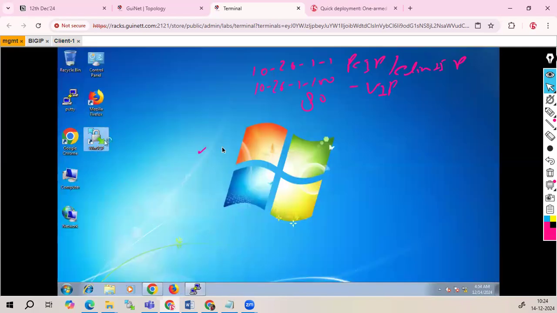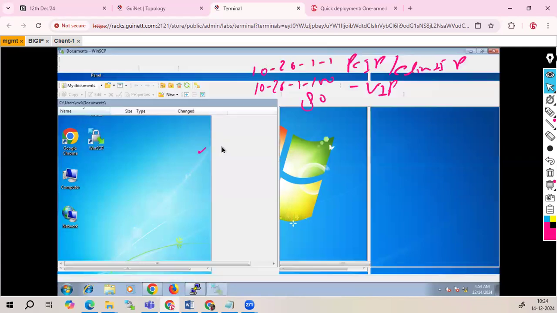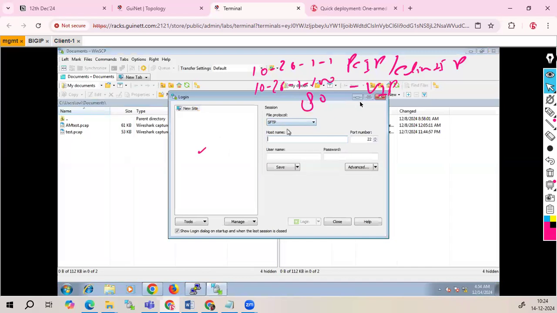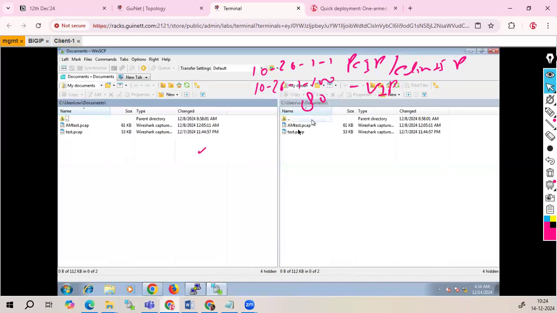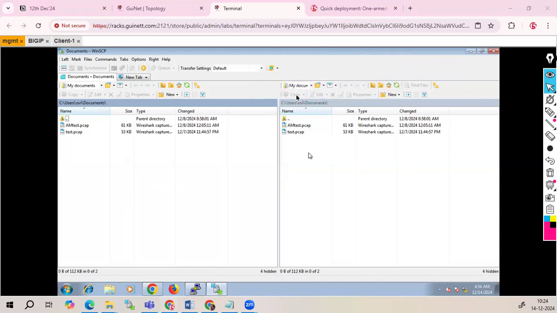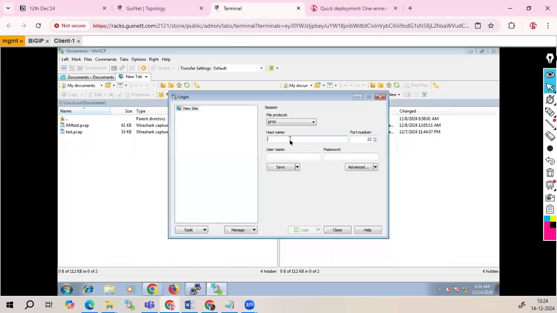We need WinSCP. We need to take the connection now first of all. What is the IP?